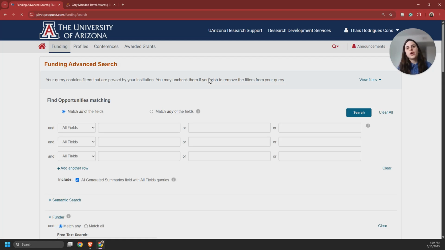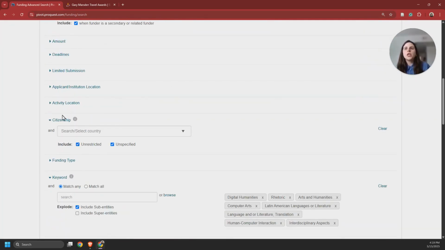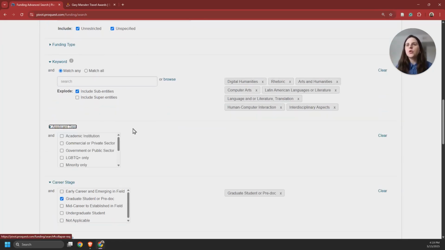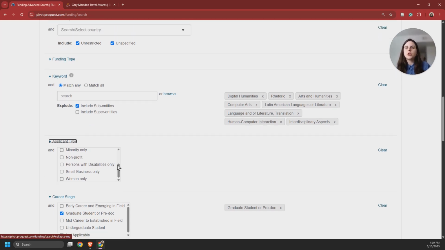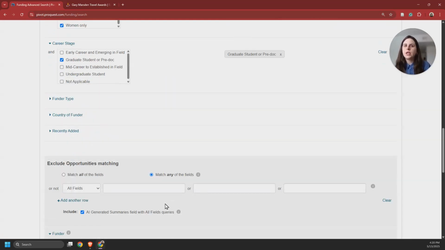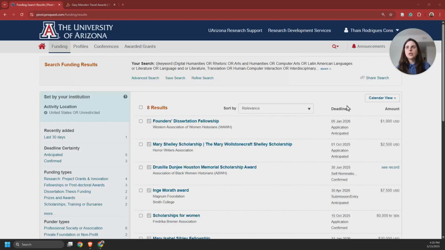Another filter that is super helpful in refining your search is selecting not only keywords, citizenship, and career stage, but applicant type. Here you will find some identity markers or identity-based filters that you can apply in addition to your existing filters. So if I select women, I can go ahead and search.